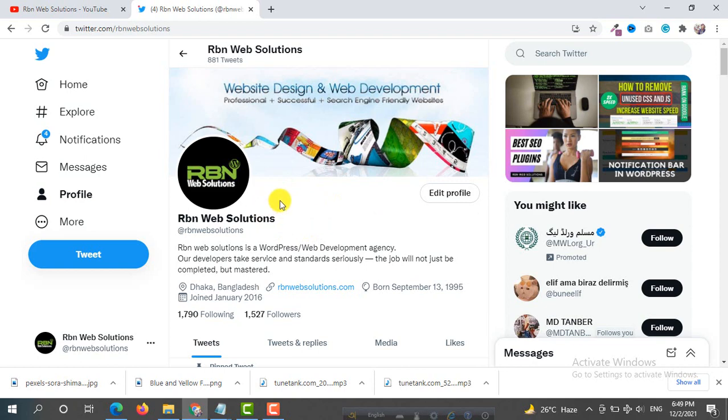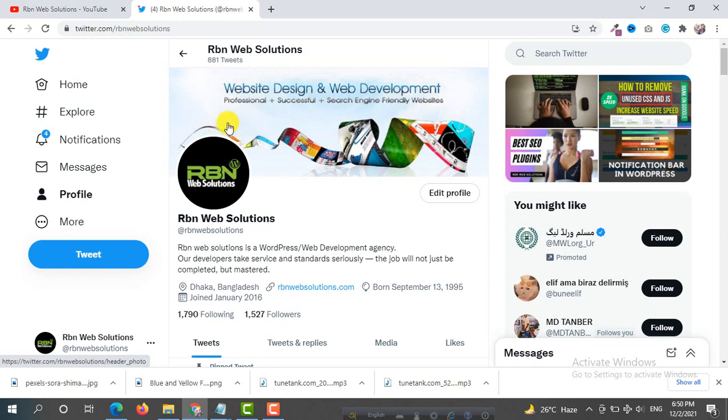If it's your personal account and you are going to use your own image and own name, then make sure you use a very professional image where you are smiling. Everyone prefers a smiling face in the profile picture, and for the Twitter banner you have to use a Twitter banner related to your business. So how can you create this type of banner very easily?